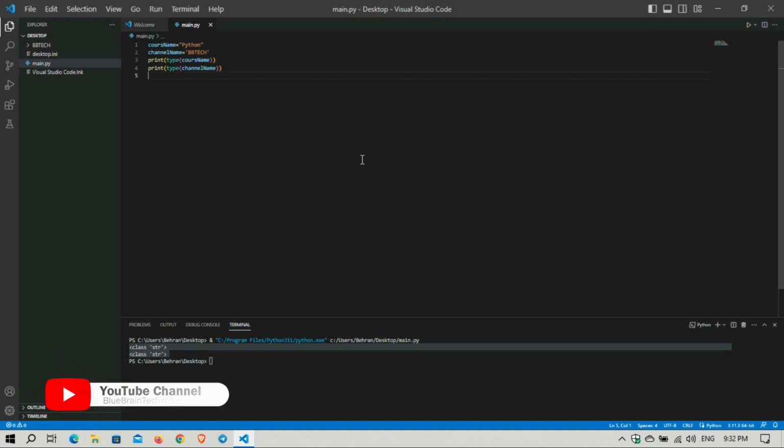Now, another point that we will check is how we can display a quote inside our text. Well, for this, you must use a double quotation or single quotation, and in order not to encounter an error, if you want to do the entire data string with a double quotation, you must use a single quotation to write the quotation inside it. And vice versa. Now, I will do both examples so you can learn well.